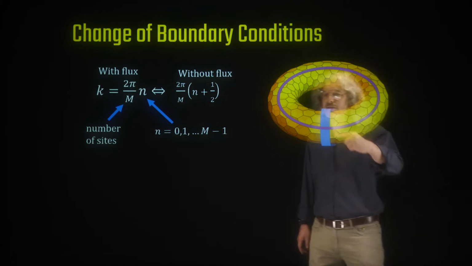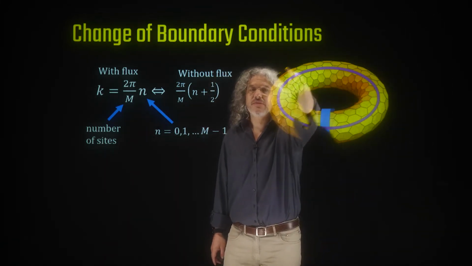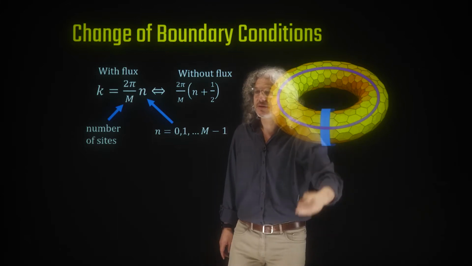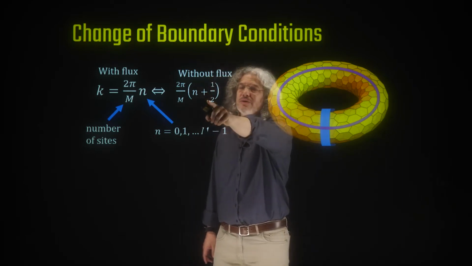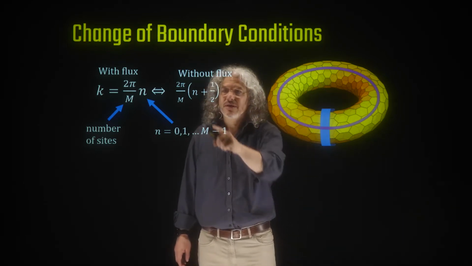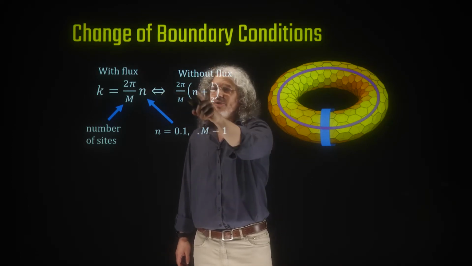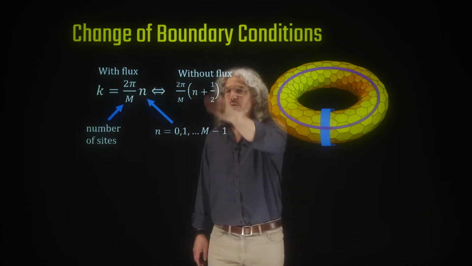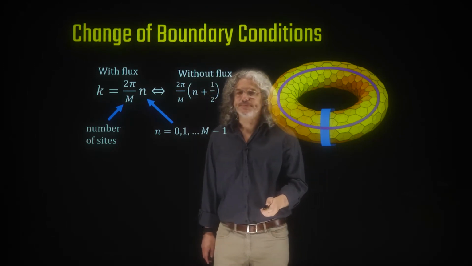So this vortex in the y direction will change the boundary condition to trajectories in the x direction that must cross one bond which is negative. Without this vortex line, without this flux, the boundary condition will be such that we have a half integer quantization, and when we add the flux, we go from half integer to integer quantization. This will be the odd case, this will be the even case.